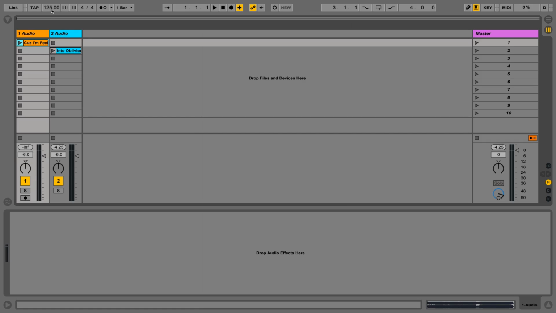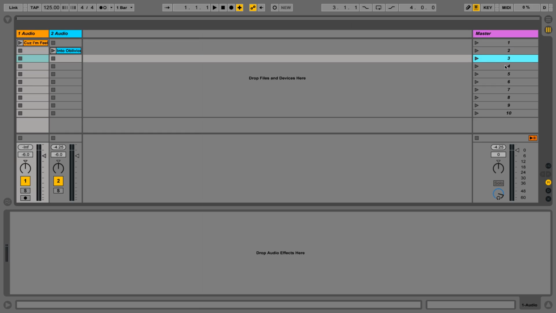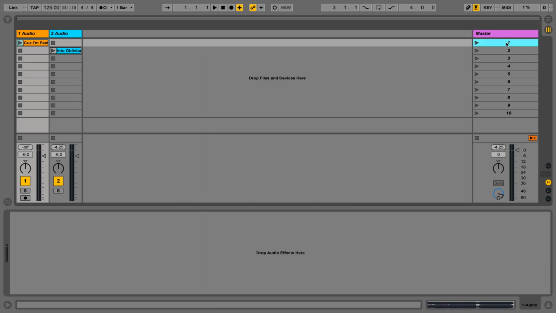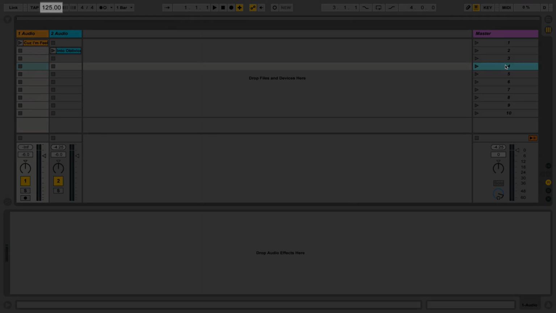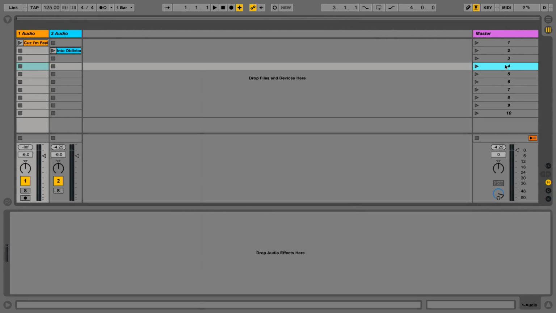This can also be helpful if, let's say, you're writing a track and you're using session view to sketch out your various sections of the song: intro, verse, chorus, bridge, etc. Maybe you have a section of the song, like the bridge, for example, that you want to have at a different tempo, or maybe even a different time signature. Time signature changes are another thing that we can do easily by renaming session view scenes. So I'll walk you through the process.